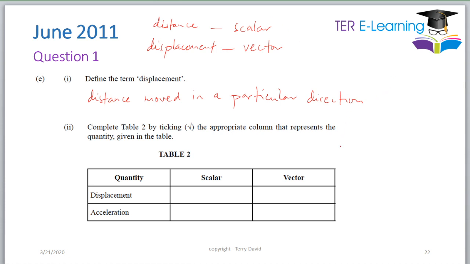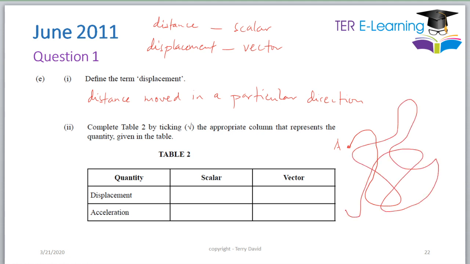The easiest example for me to give you, remember I gave you all this example in class. Let's say you have somebody playing football and they start at the point A during the game and then they do all of this. They run around the field, and they end up back at the point B. You see all that squiggly that I just drew here? This represents my distance. That's the actual distance traveled. That's a scalar quantity. However, if I draw a line from A to B, that represents my displacement. So this here represents my displacement.